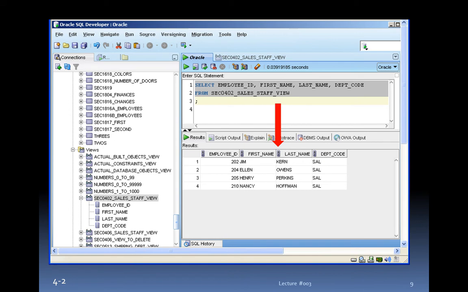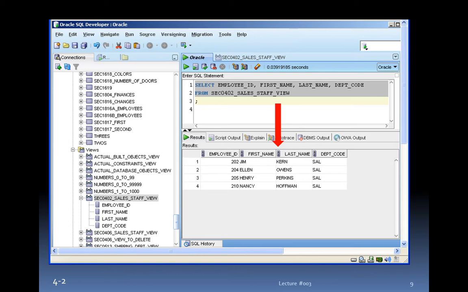Let's go ahead and run it and look at our results. Now, hopefully you're thinking, hey, wait a minute, if I've got data that I need to turn into information out of a table and I have to do it repeatedly, I can do it with a view and not have to type all that code in all the time, which is exactly what views are for.